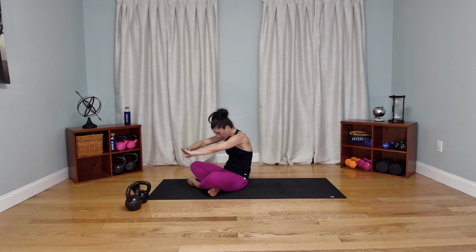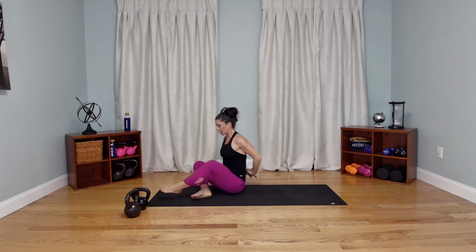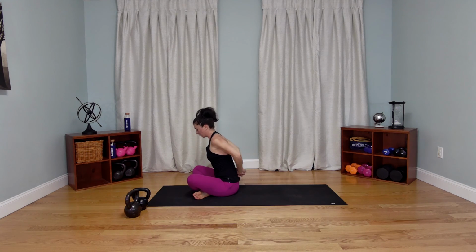You're gonna sit up again on your sits bones, lengthen your hands high. Feel those shoulders come down, pressing up with your sternum, and your hands are gonna come behind your back. I'm gonna turn to the side again. With your hands behind your back, you're going to roll your shoulders down and back.